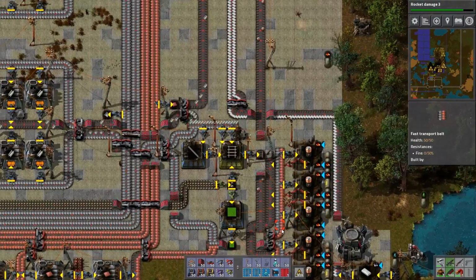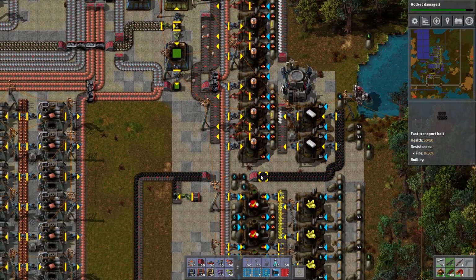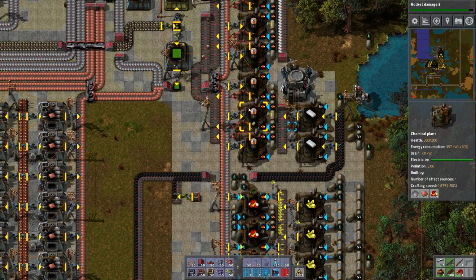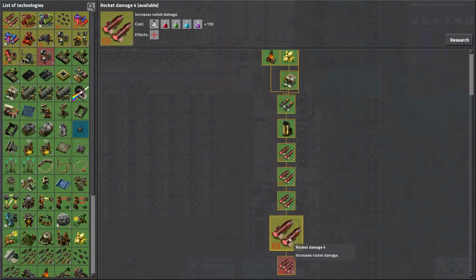Should I start making more batteries? I mean, the line is full. These lines are full. I guess I could make it work a little bit faster by going like that, but do I really need to, is the question. Oh, well, couldn't hurt. Okay. Oh, research done. Next thing. Yo.